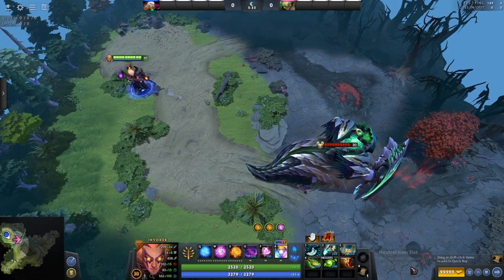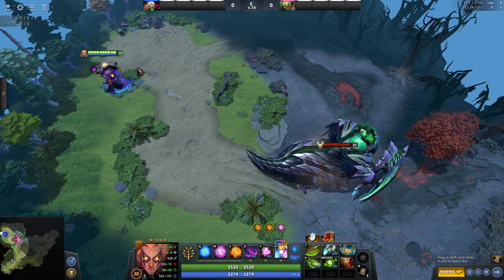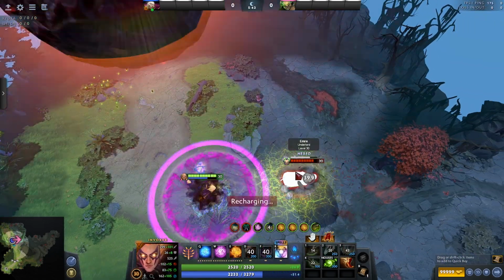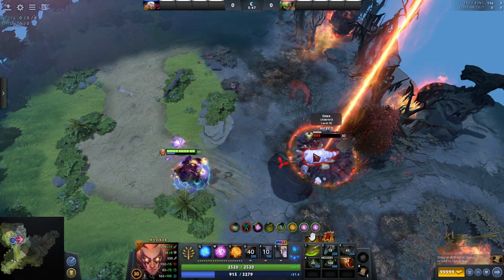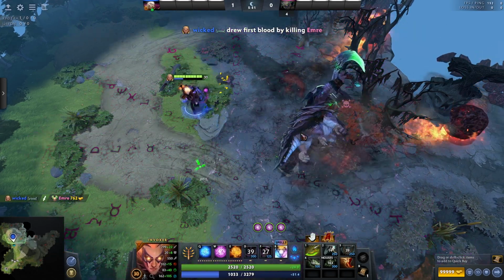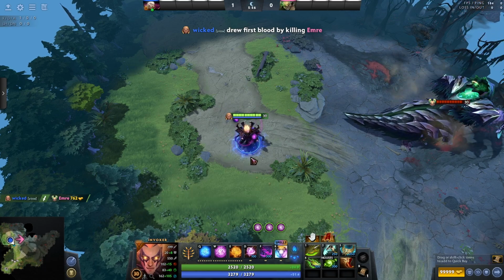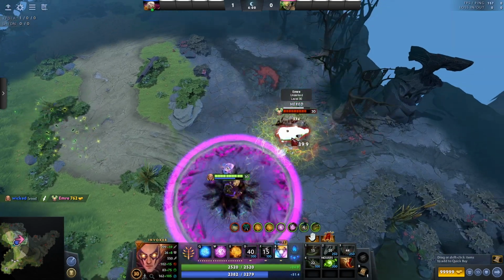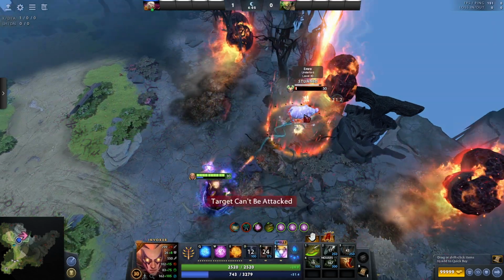With Refresher Orb, let's buy even Swift Blink to make it look even flashier. This will look like this. So 10k HP, enemy dies just like it's nothing. Like it's nothing.